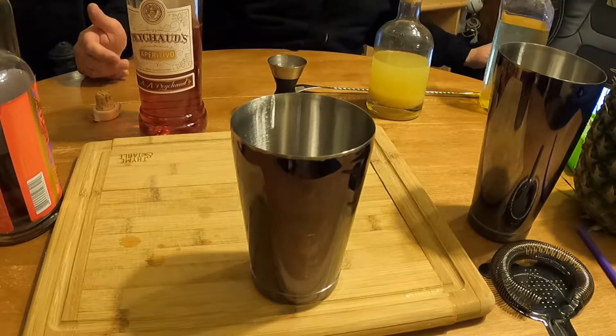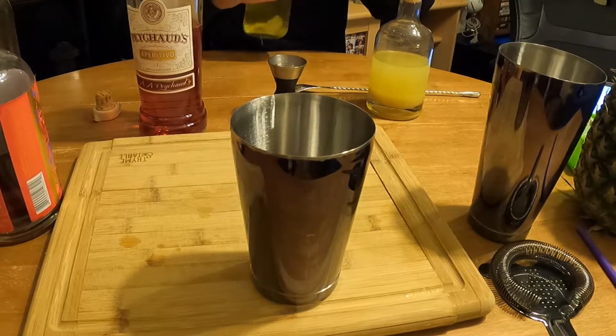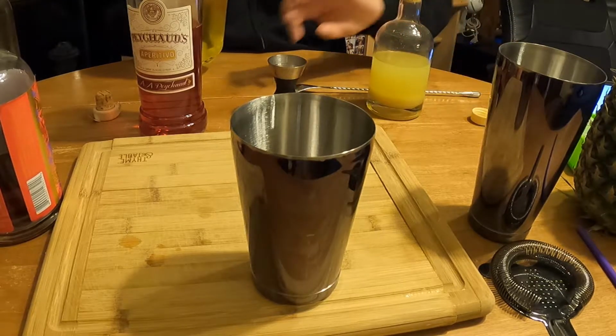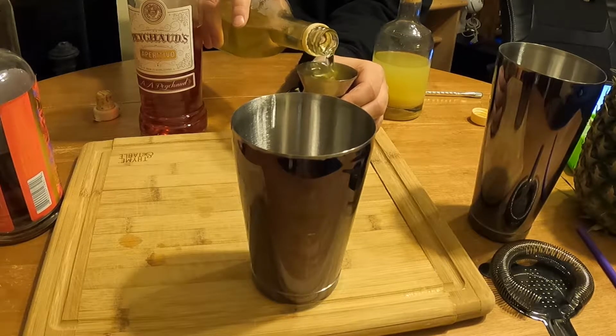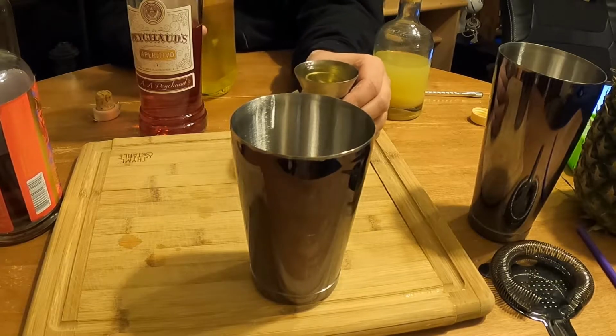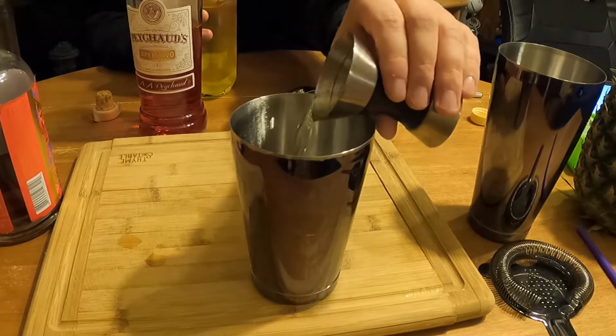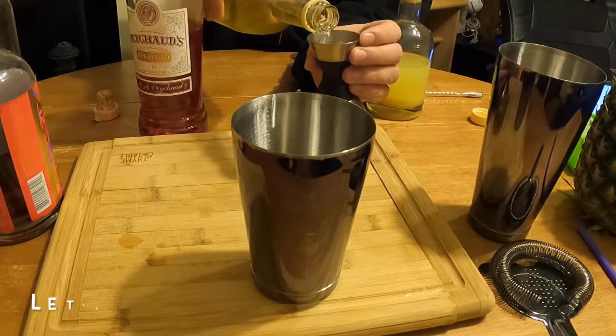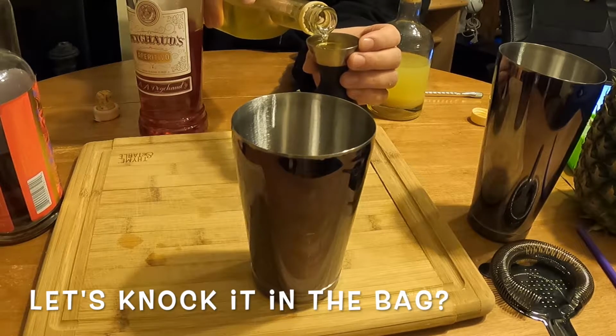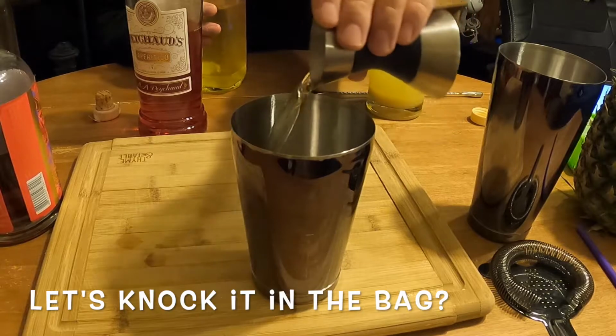So in fact, I'm gonna put in 3 ounces, but it's normally 1.5 ounces of pineapple juice, which if you've ever had pineapple juice, which I'm sure you lucky viewers have, is a lot. So this is some freshly squeezed pineapple juice for you guys. And let's knock it in the bag. Boom. All right, look at that.